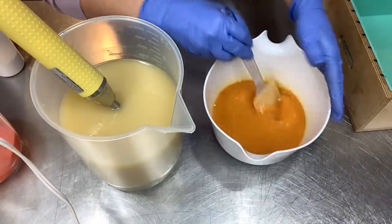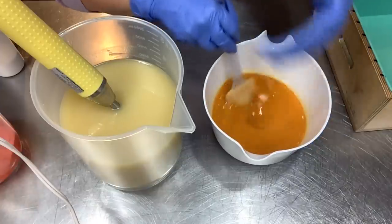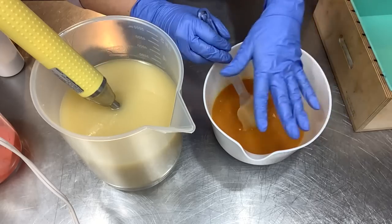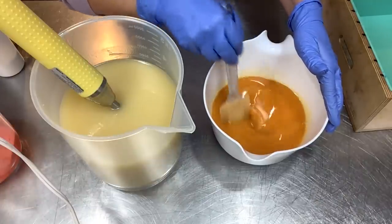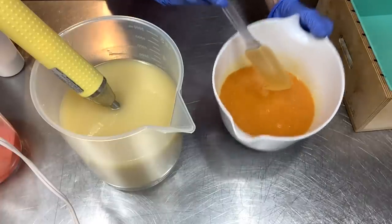And I did not add any sugar to this because of all the natural sugars in the whey, and the proteins and all that. I just didn't need the sugar in here. I will keep an eye on this tonight as it goes in the mold and sits. I'll just come take a peek at it and make sure we're not getting any overheating issues. I will keep you posted if I do. But there it is. Let me get this in here.